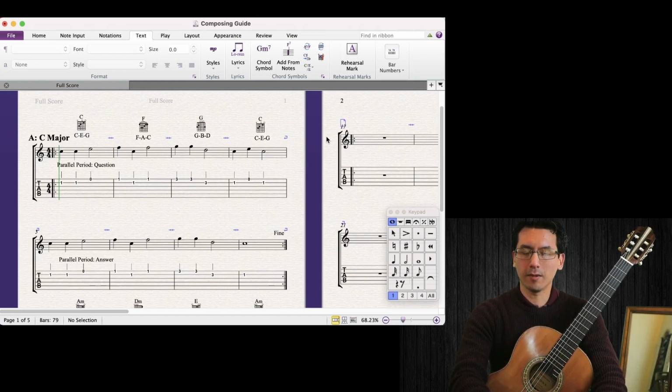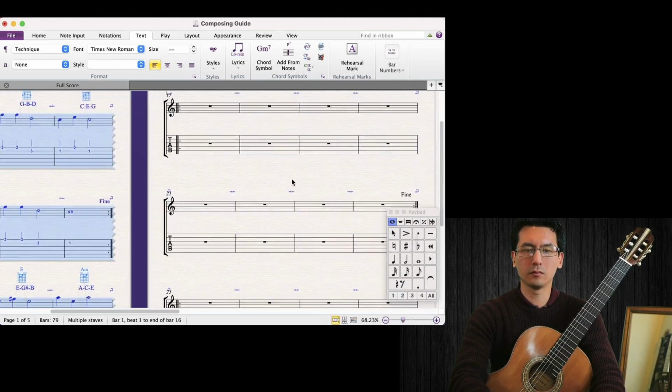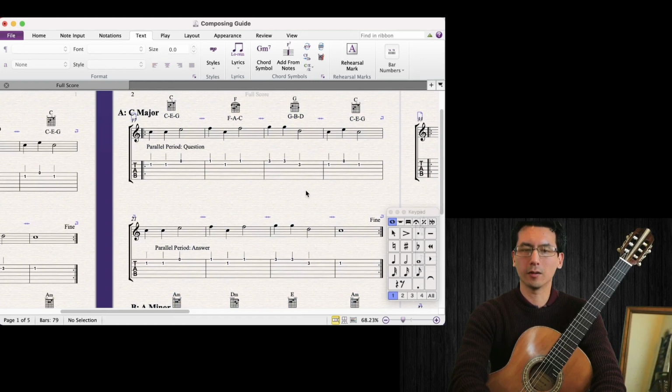So the next step now is to add the bass line in, and all we need to do is add the root note of each chord in. So for the C chord, we add a C in the bass. For the F chord, we add an F in the bass. For G, we add a G in the bass, and so on. So I'll have to copy and paste the melody in, and then we'll start adding our bass line. All right, there we go. We've got the melody copied and pasted. We're going to add our bass line in.